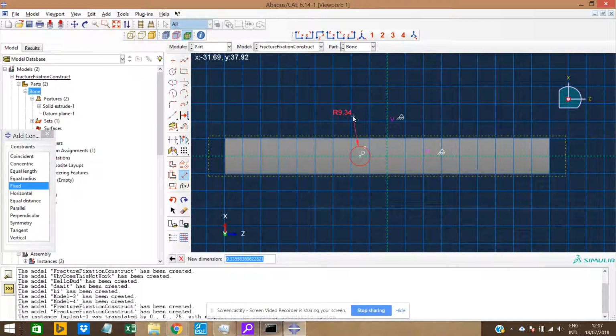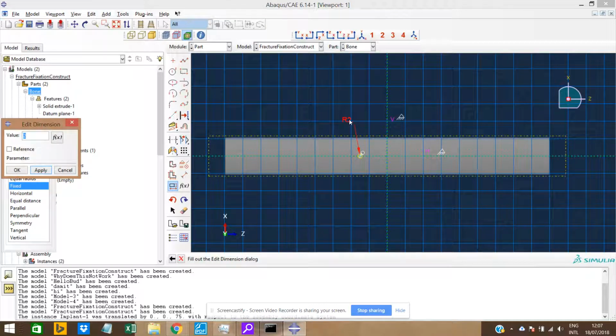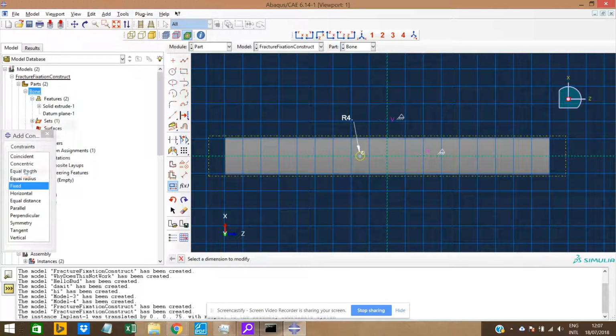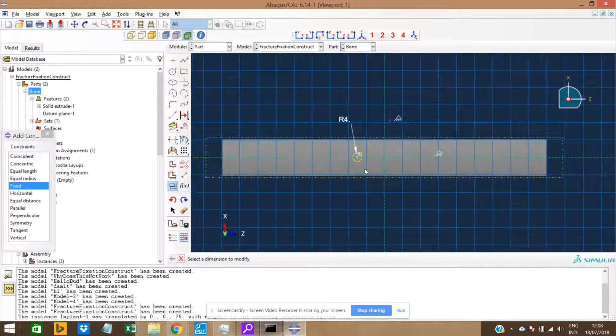I think it was something like 2 millimeters radius. No, that's a little bit too little. Let's make it, I think it was maybe 4 millimeters radius. That seems more reasonable. Yeah, okay, let's go with that. Might have been a bit smaller.